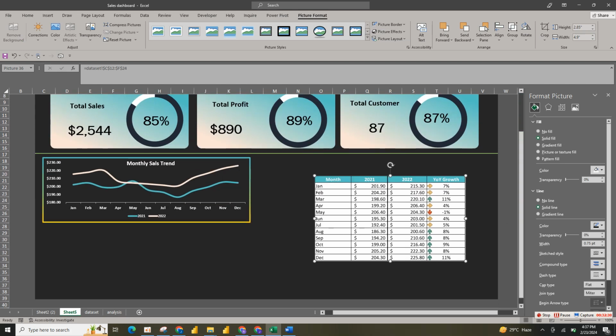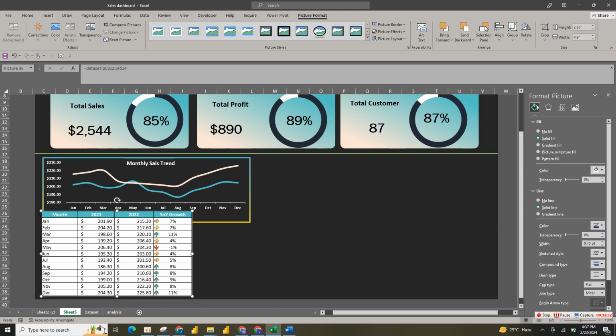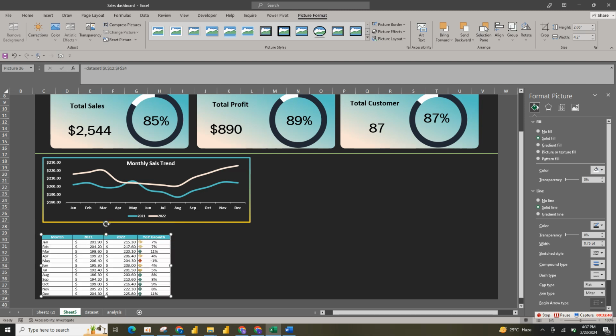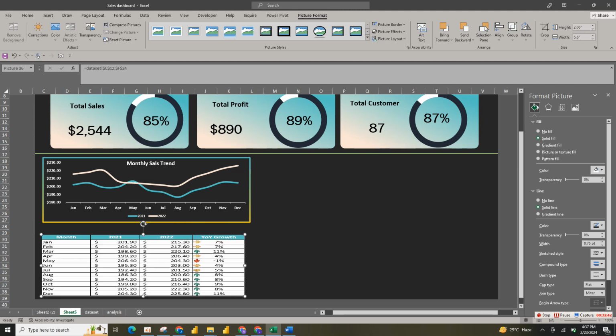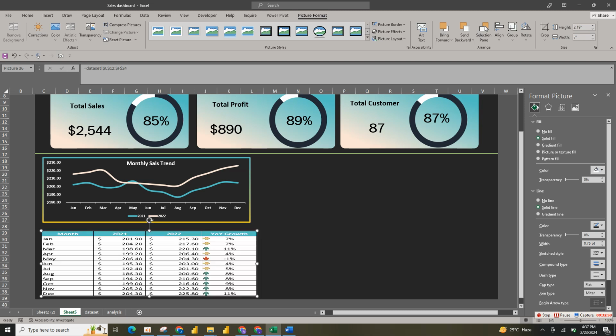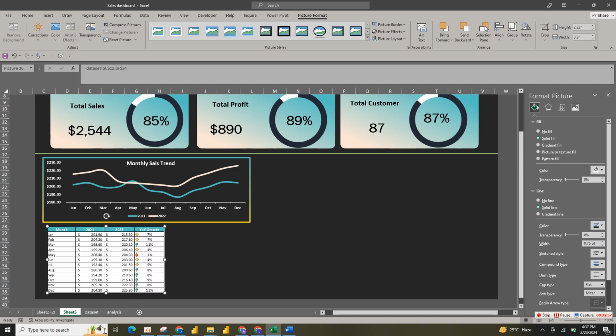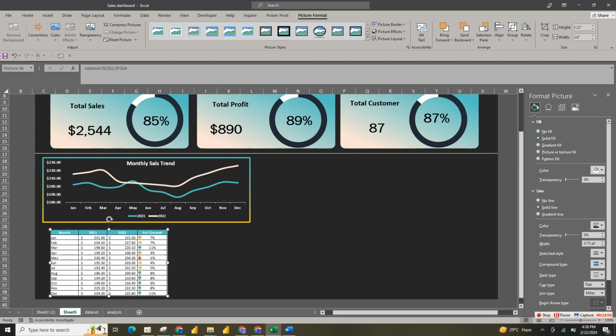So I already placed it here, so it's just for me to arrange it. So I can just arrange it this way. So I have it here like this. If it doesn't shrink, you can just hold your shift and control key down. Then I have it here. So maybe let's just increase it like this.